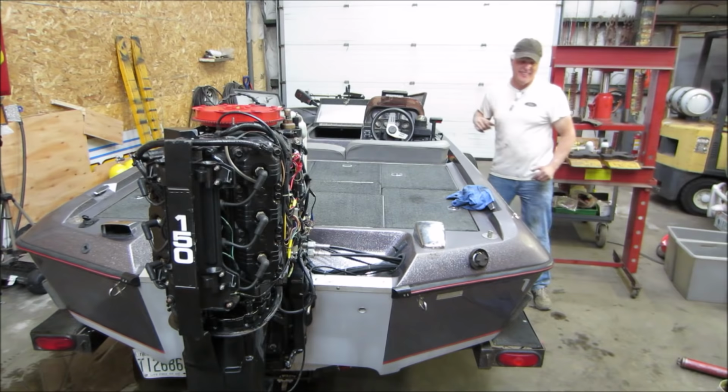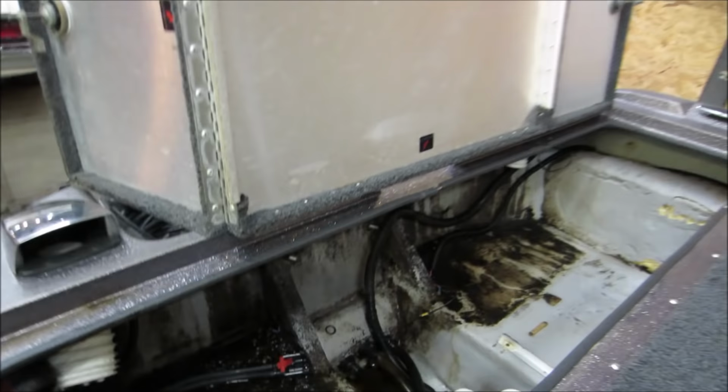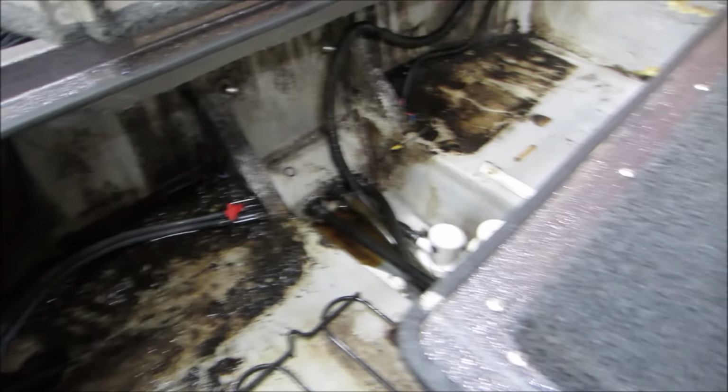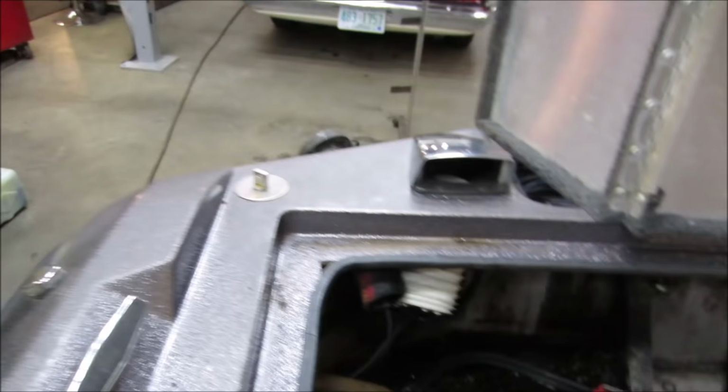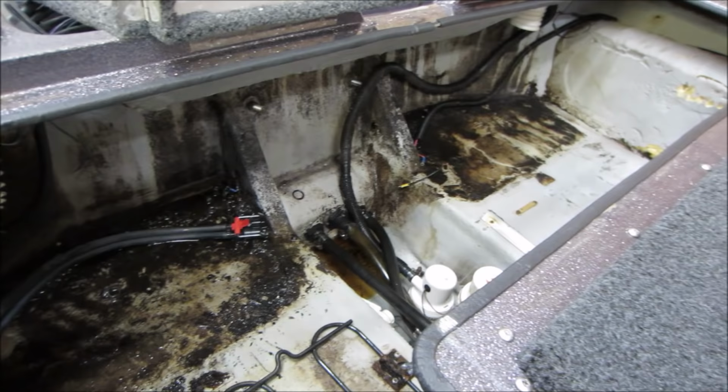No, did it? Well, guys, I think this is going to be a good jumping off point. I still want to go back and bleach all that, get rid of all that crap that's growing inside there, and do the same to the bottom of the tank, but I ran out of bleach, so I gotta run to the store. So I'm gonna go wash that out. I'm gonna put a gallon of gas in the bottom of the tank too and kind of let it slosh around for a while. And I got some stuff to do for the next couple of days. We'll let that stuff do its thing and then we'll pick it back up from there.